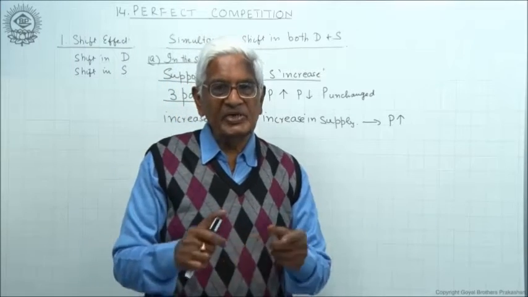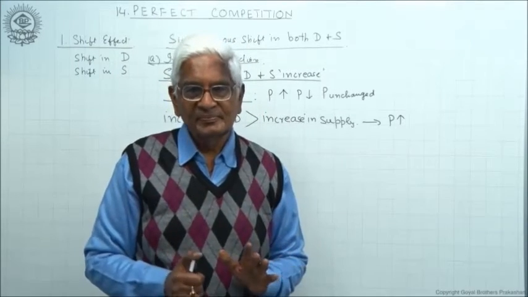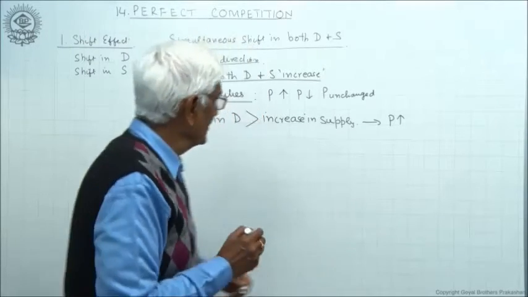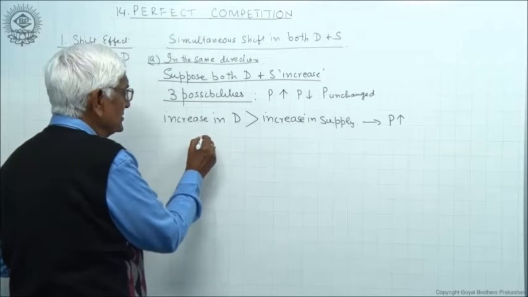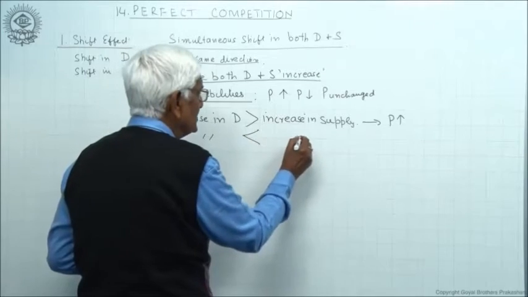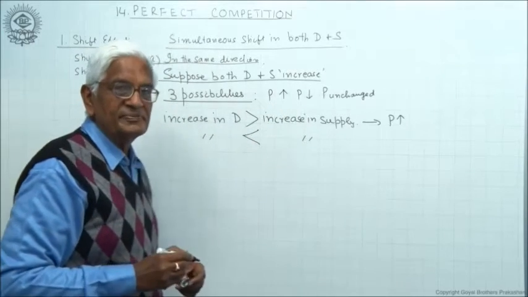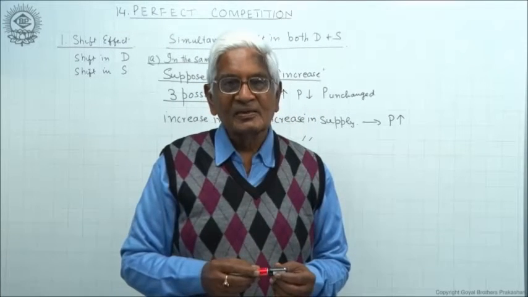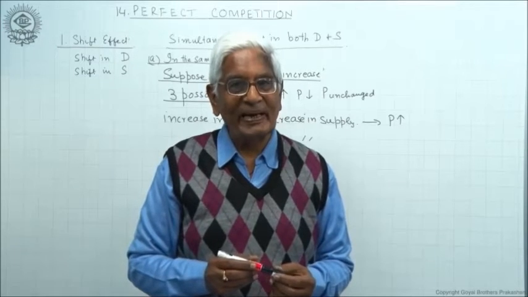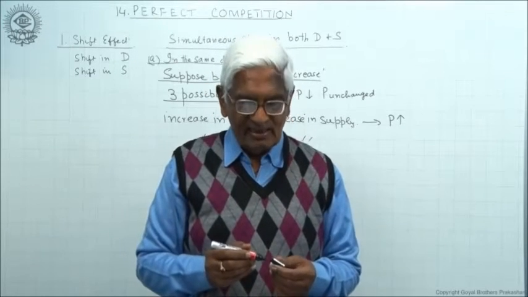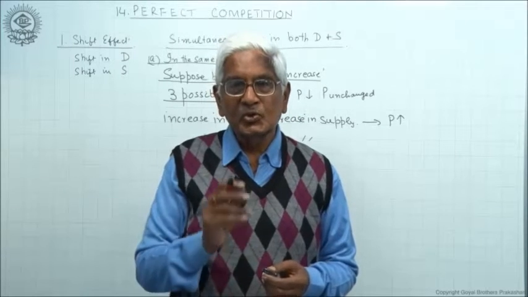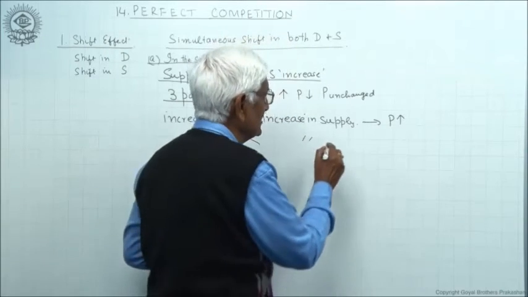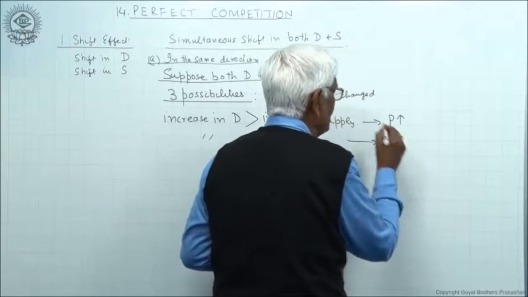Effects are the same, which we have chain of effects. If we have to analyze, they are the same. Excess demand से क्या होगा और ultimately price will rise. Second possibility is increase in demand is less than increase in supply. Clearly, demand कम बढ़ी, supply ज़्यादा बढ़ी, there is going to be excess supply. And you know that excess supply, through the chain of effects which we have already analyzed many times, will ultimately lead to price to fall.